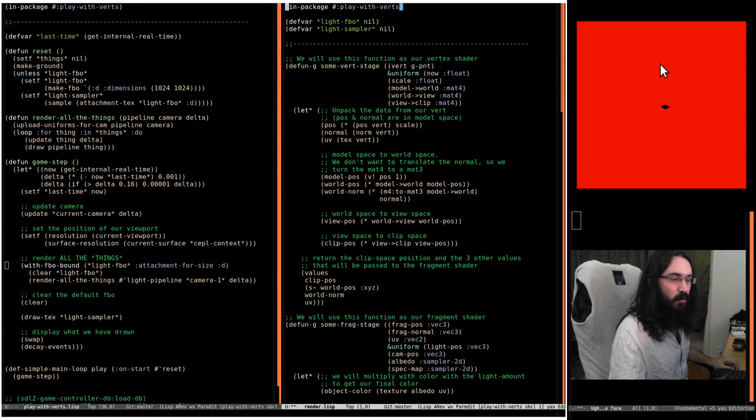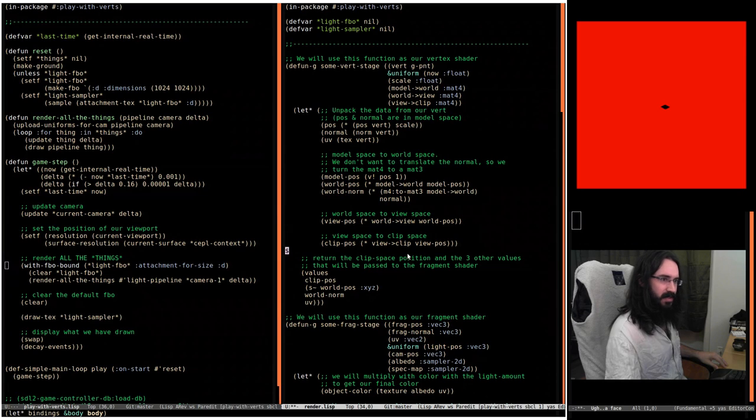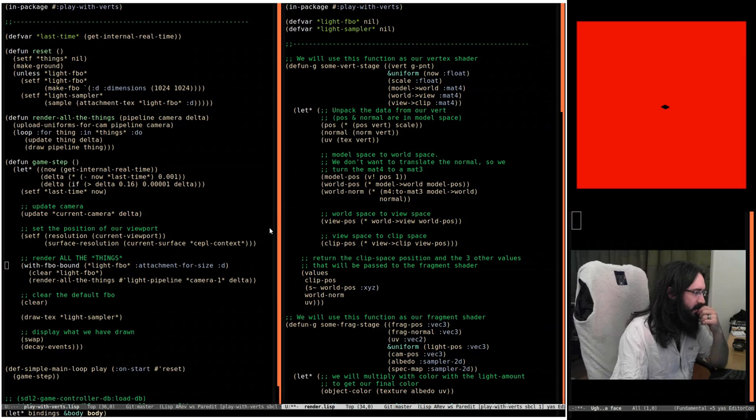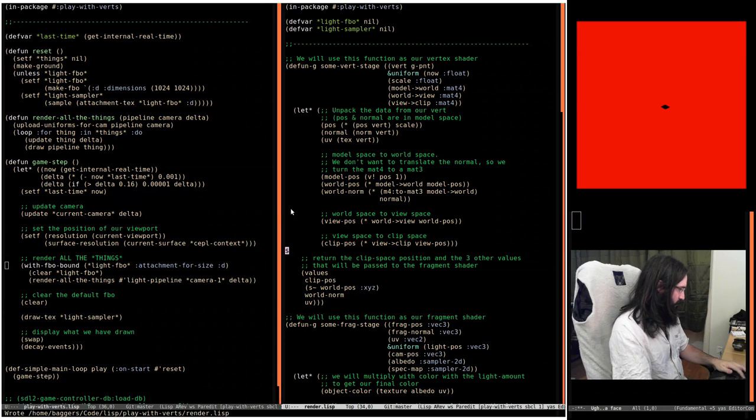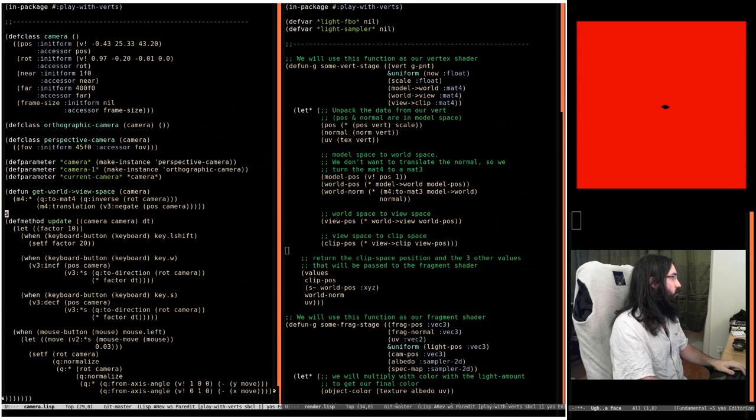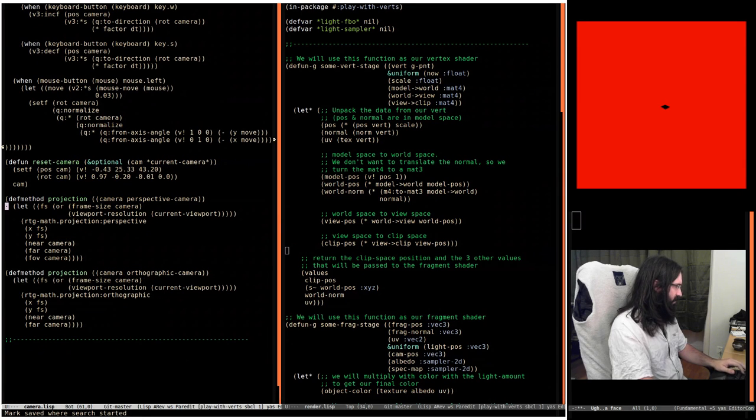Okay, so this is what we're looking to capture anyway. This is meant to be the depth information, apparently, hard to tell. One of the things is, again, say we're very far away. That's because that viewport is the same size as the texture, which is 1024 by 1024. We want to make that smaller. So we're going to need to change the size of something on the camera. Let's have a look at the camera. We have a frame size. How is it used? Okay, so at the moment, all it does is when it's computing the projection, it either looks for the frame size or takes the current viewport size.